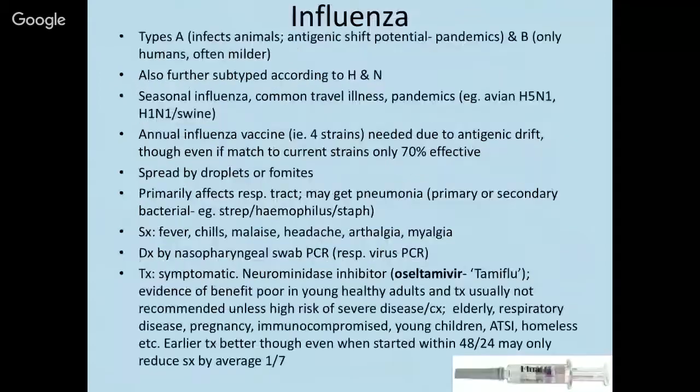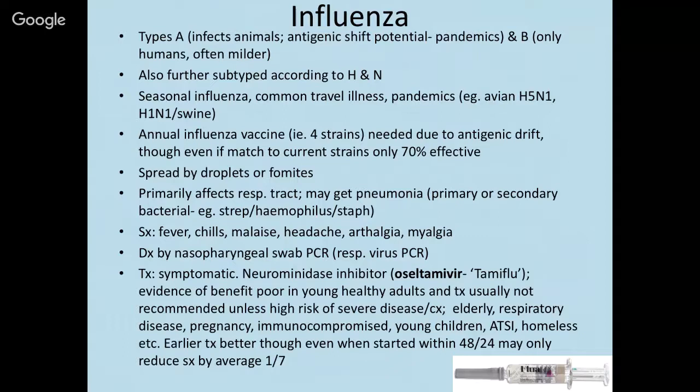Yeah. So influenza, there's two types, A and B. Influenza A is the one that affects animals, like birds and pigs, and us. So you can get different strains from different species coming together, and you can get recombinant strains that change a lot, and that has the potential to create new highly virulent strains. That's called antigenic shift, as opposed to drift, which is just single mutations. So that's what can cause pandemics. Influenza B is often milder than influenza A, and it also only affects humans.